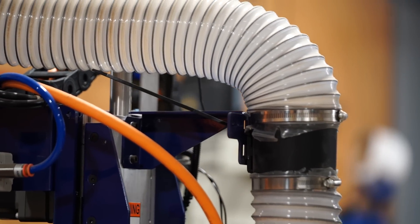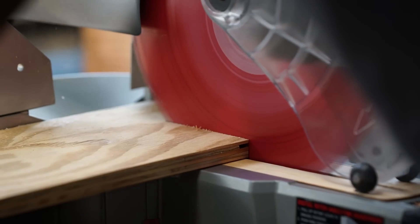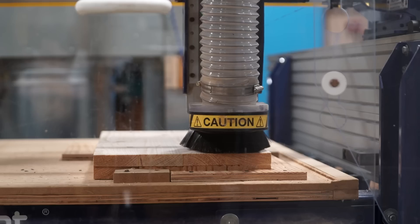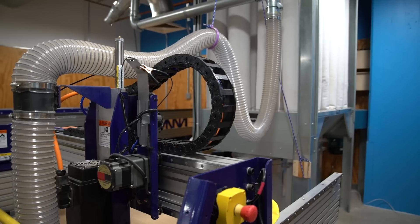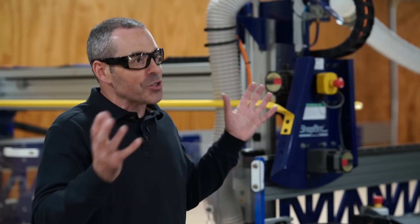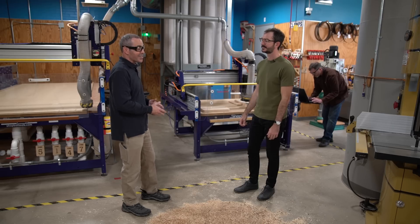Adam, give me the backstory on this dust tub. Well, we had multiple users in the shop one time, and when that happens, the shop is loud — the dust collector's on, machines are running — and we really lost track of what was going on, and the dust collector actually overflowed. It was pretty chaotic; the dust started blowing out of the bellows. It was a big mess and we had to stop and shut down the whole operation. It actually took a couple hours — and that was what prompted us to think about a digital solution to this analog problem.